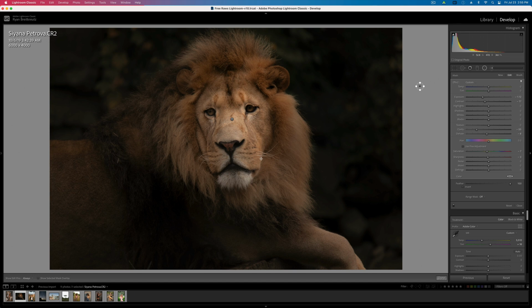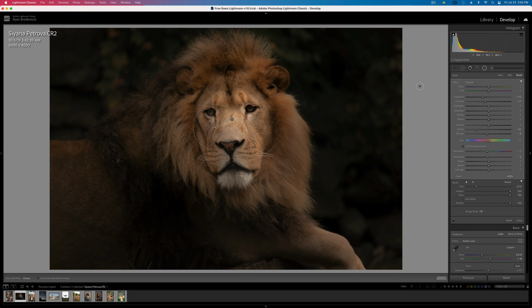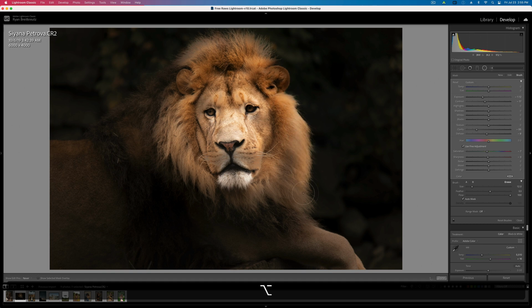And you'll see it actually kind of looks cool just like that. We've kind of darkened everything down. We've added some contrast. We've made it a little bit more creamy. Now we can selectively go through here and just erase the sections where we don't want that effect to be applied as strongly. So if you hold down Alt, once you select the brush tool, you can then click and erase off the parts of the image that you want to keep nice and bright. So in this case, it's going to be Mr. Lion's face. His little ears, maybe his mane.